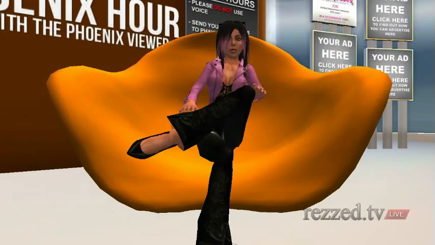So TGA allows for alpha textures. So if you have some part of the texture that is alpha or see-through or transparent, usually you'll want to use TGA for that. I don't think it makes a difference in file size as far as how much data gets downloaded from the viewer. So if I upload one texture as a TGA and the other as a PNG, I'm pretty sure they're going to have the same amount of data that needs to be sent. I could be wrong.